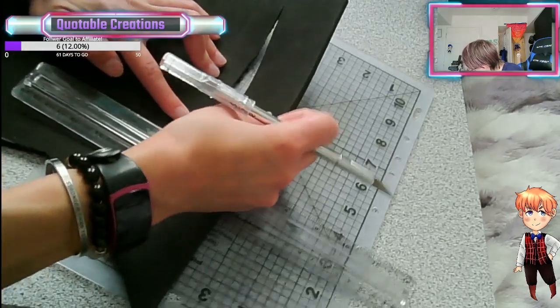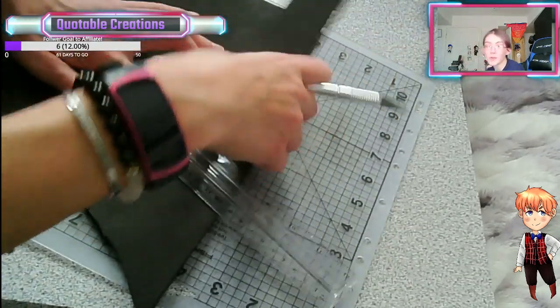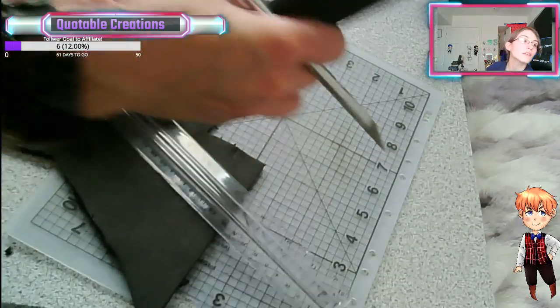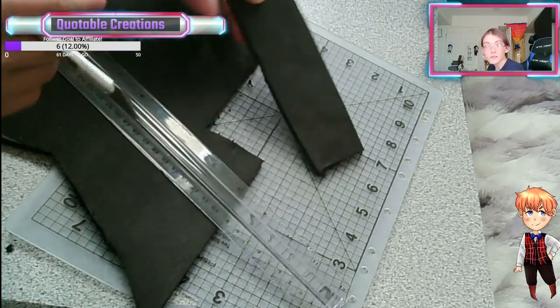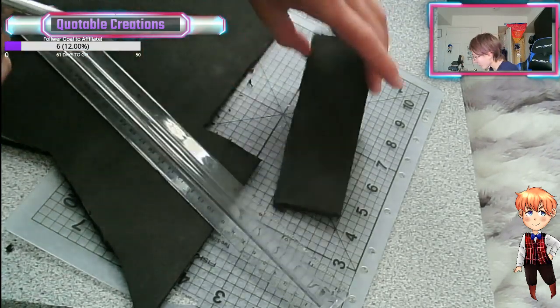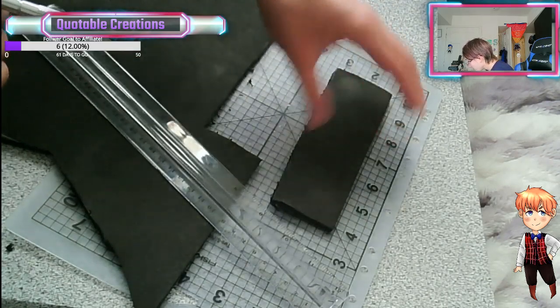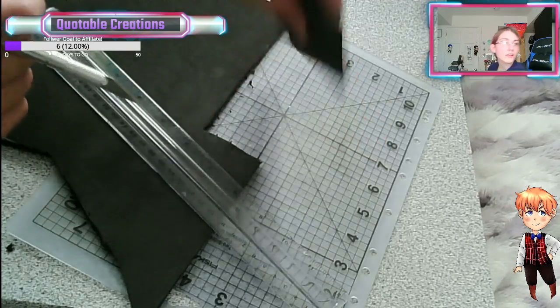Come on, foam. Out you go. Haha! I win. Haha! I win again. Okay. So, I think that turned out pretty well. Let's see. Yeah, I like that. Looks pretty good.